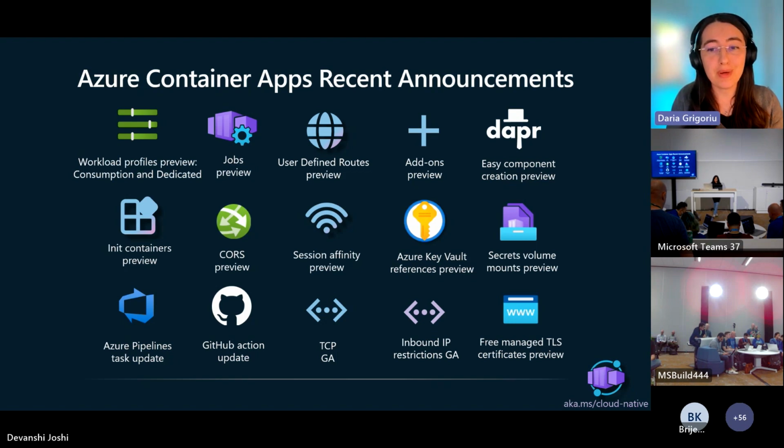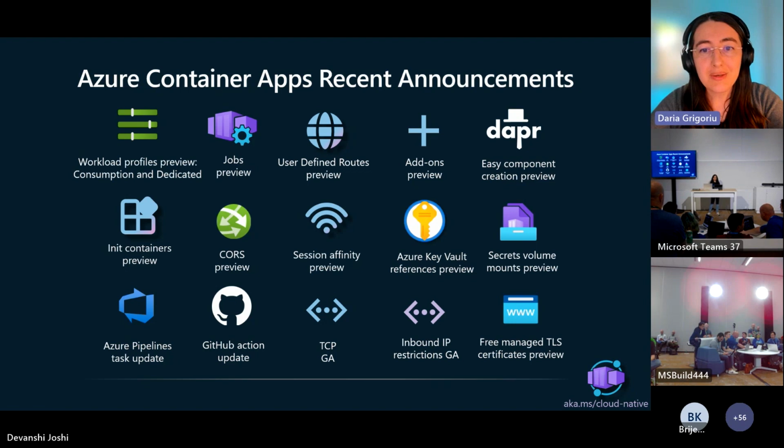So if you just need general purpose compute and consumption, that's great. But if you need memory optimized, specialized compute, then you can assign that to apps in the same environment. With that, we also introduced a set of features for advanced network configuration, like user-defined routes, to help you configure and lock down your egress. So that's another great feature that we've been showing in the past few weeks.